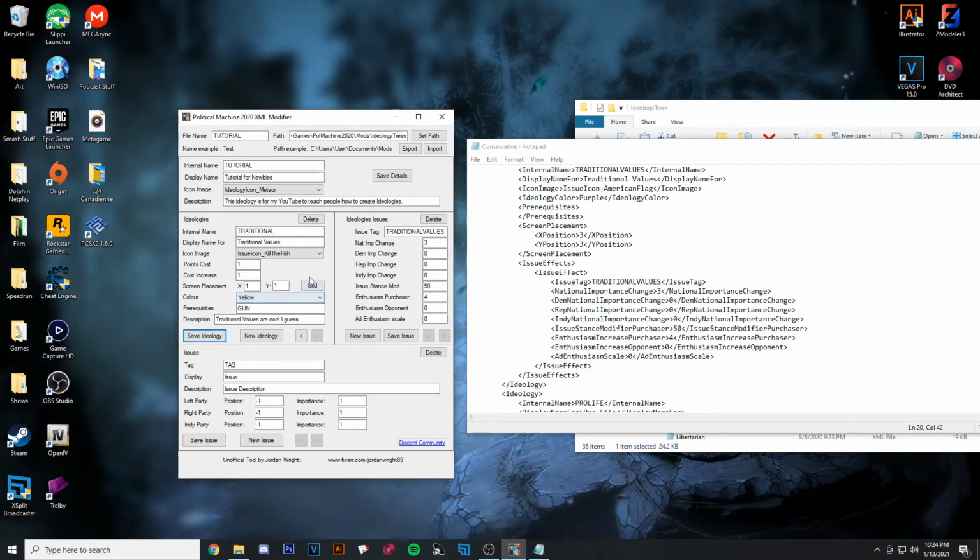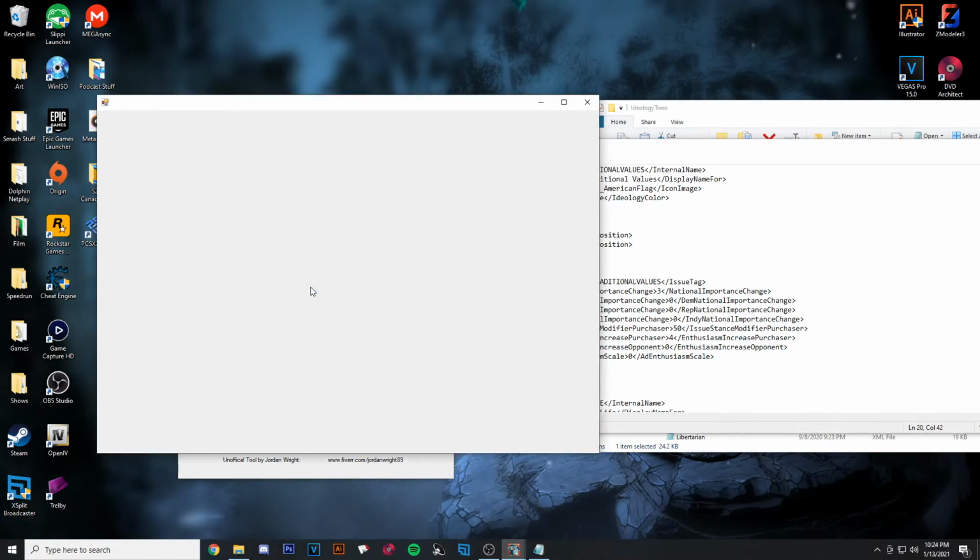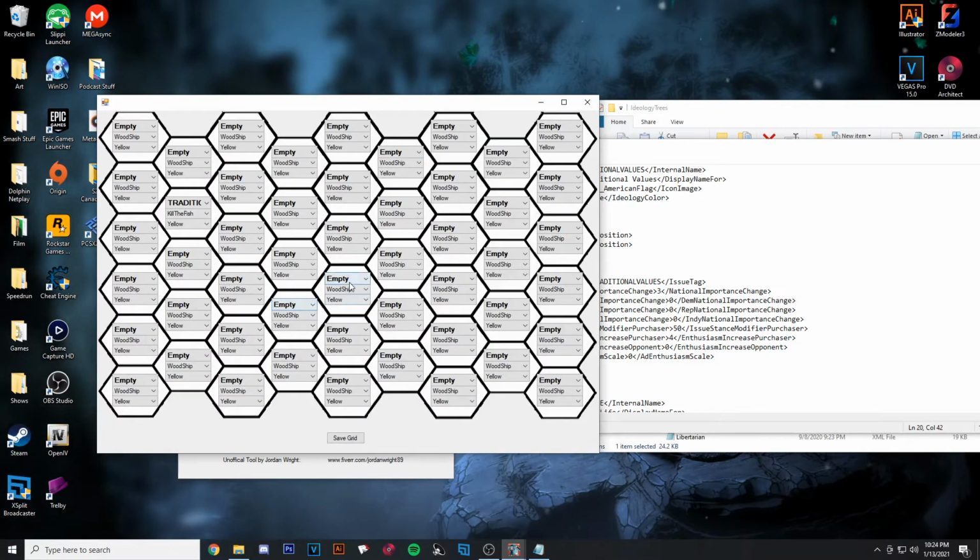But we have to do the grid before I forget. So if I hit the grid button, the grid will open. We're just going to find traditional values right here, and gun. If you click this box, you can do it anywhere too. So this was our gun. It was 1-1. And that's the color, and that's the icon.